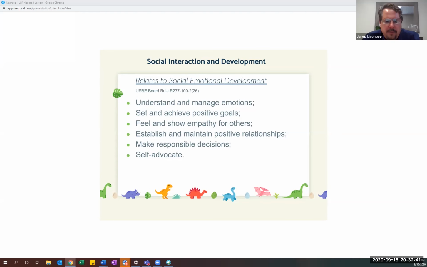There's a lot of information packed into these bullets. A lot of it has to do with the child understanding him or herself, and also understanding their relationship with others, understanding other people's points of view, kind of the idea of empathy, which is something that's really fascinating from a cognitive development perspective. And it's something that develops over a period of several years, but there's some things that we can do as teachers or people working with children to help develop these aspects.